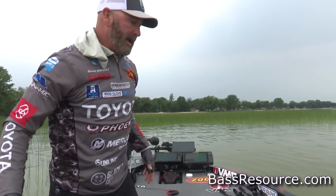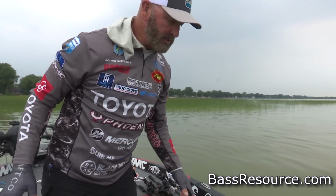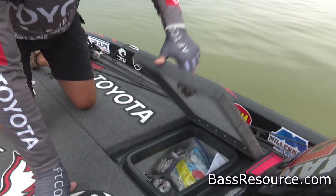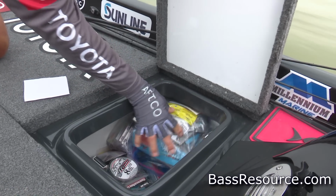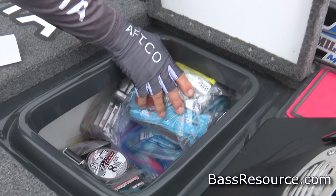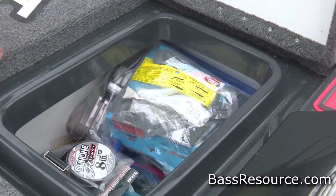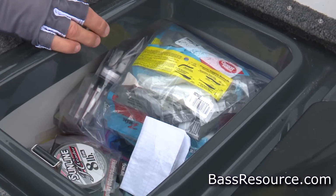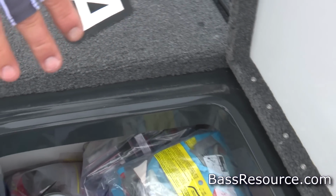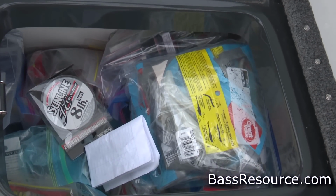With the PHX, it has what's called the day box. So I have this small box right here. A lot of guys will use it for just whatever they're gonna need in that day. I use it just for a basic bunch of bulk plastics, everything from, you'll see some leader line in there, fluke style baits. I've got Z-Cross, but I use this just as kind of a catch-all. And I mean, I put some stuff in it.